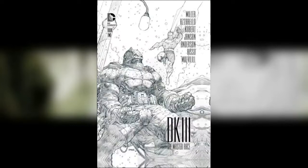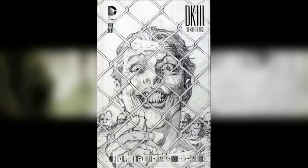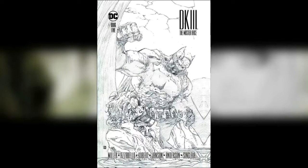Just while I'm showing you these, what is the series? Well, it was originally scheduled to run for 8 issues, ended up being 9 issues. It was written by Frank Miller, sort of, but mainly by Brian Azzarello, to be honest. And it features art by Andy Kubert, and Kubert specifically drew it so it was in line with Miller's previous art style.